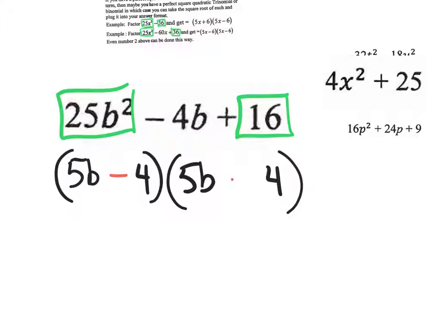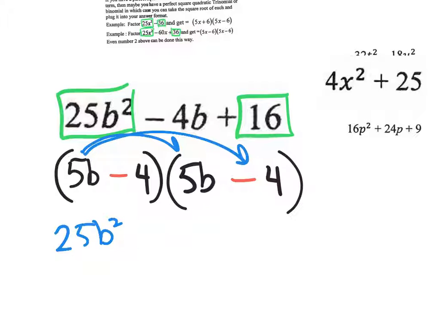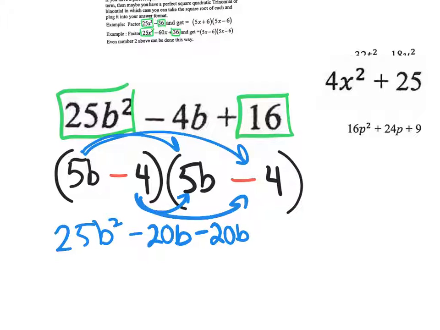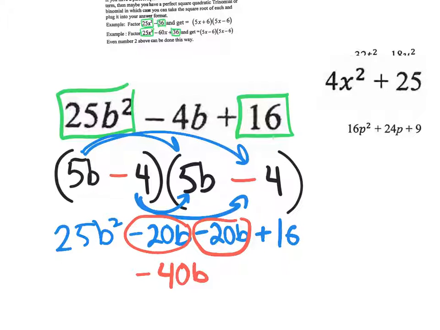Minus and minus, right? But when we double check it, this is why it's important to double check. I mean, that's our educated guess, but when we double check it, we see it doesn't work out. Check it out. 5b times 5b, 25b squared. 5b times negative 4, that's negative 20b. And then when you go negative 4 times 5b, that's another negative 20b. And negative 4 times negative 4 is positive 16. And as you can see, these middle terms, they don't cancel out. When you combine them, you get negative 40b. And as you can see up here, it's not negative 40b, it's negative 4b.